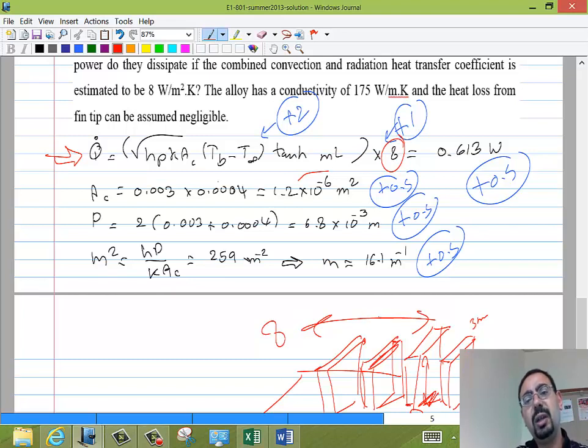So you calculate those right, you get 1.5. You put this formula right, that's 2. This guy is worth 1 point, and then the final answer is 0.5. Question about this?